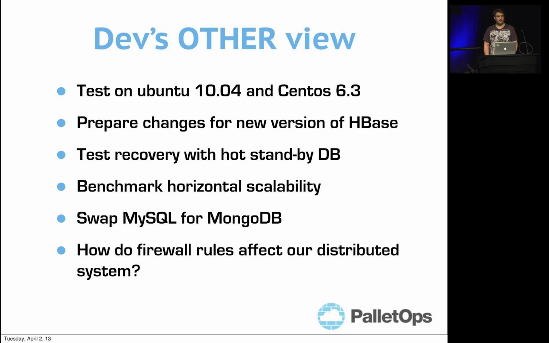For example, there's a bug in production, right? Things don't scale. Or there's a new requirement that comes from ops that we're gonna use Ubuntu for everything, where our code was developed and tested on various forms of CentOS. Or, for example, we have a set of queries that go against HBase, and now we want to switch to the newer version of HBase because it has a new feature that makes some queries faster, so we have to change our queries to take advantage of it. So now our code is tied to the particular version of HBase. So that's another instance in which we care.